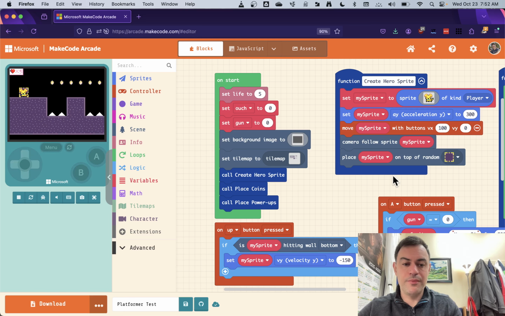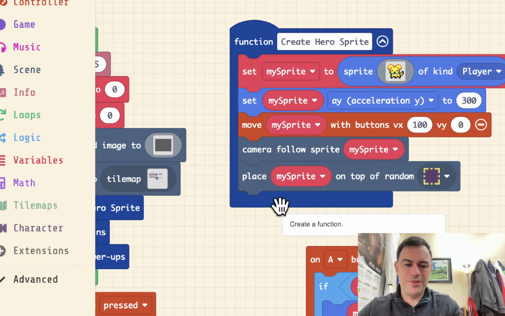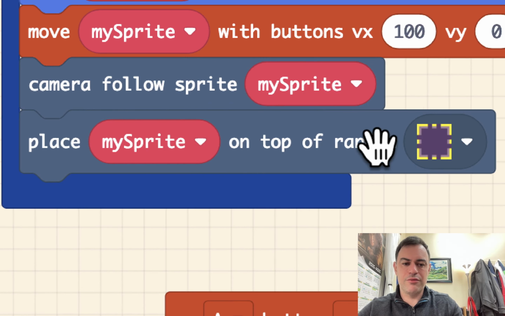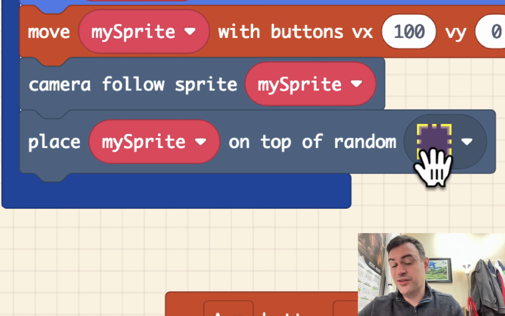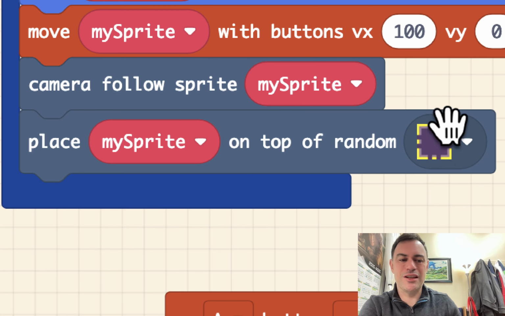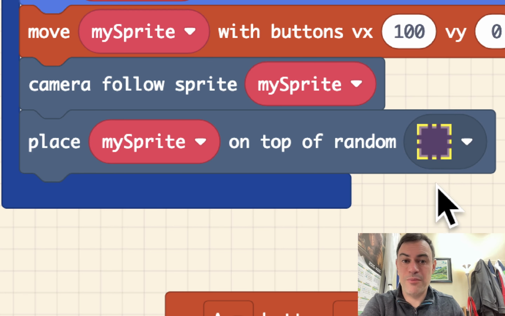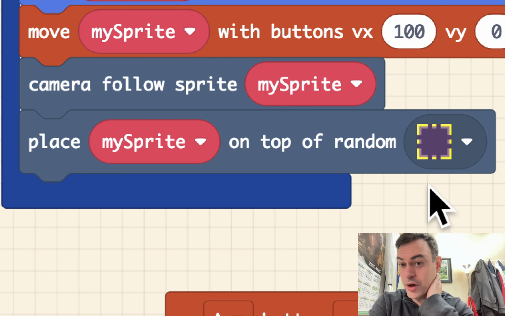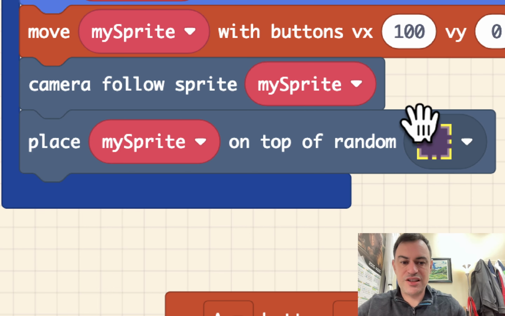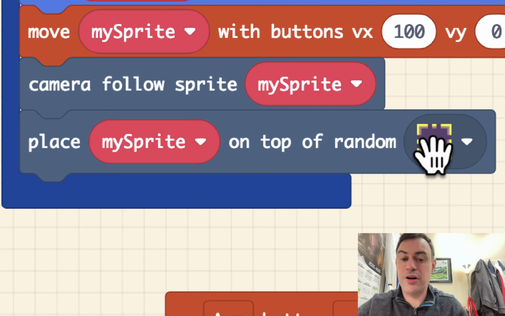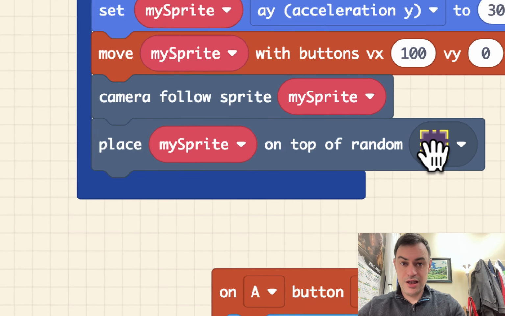And now I only have one of them. So it's a little bit misleading, but it says place my sprite on top of random one of these. So there's only one of them. So if I pick a random one, it's always going to pick the same one. So that's kind of like my spawn location. So this indicates where my character will spawn. If I had more than one of them, then I could spawn at a random one. So that might actually be interesting. I wonder what you could do with that. Might make an interesting game where you don't know where you're spawning. There's different spawn points. But at the moment, just because I have one, this will basically send my sprite to that part of the tile map, which I think is a really handy feature to have.